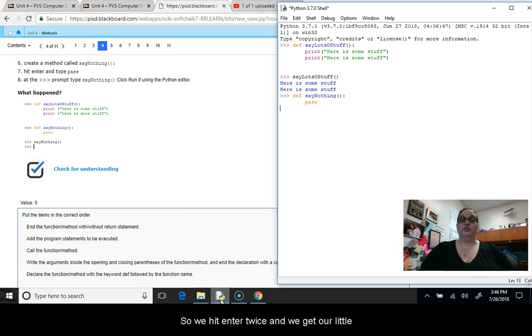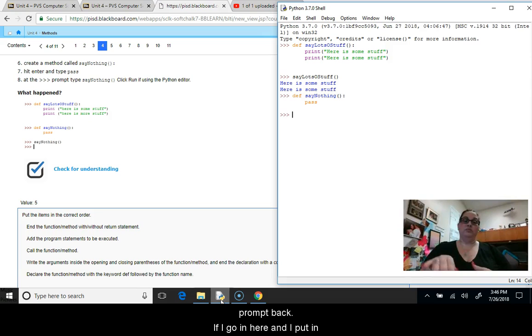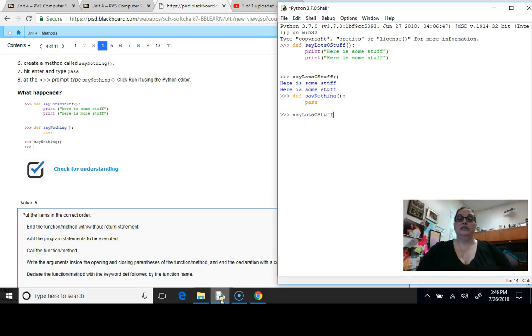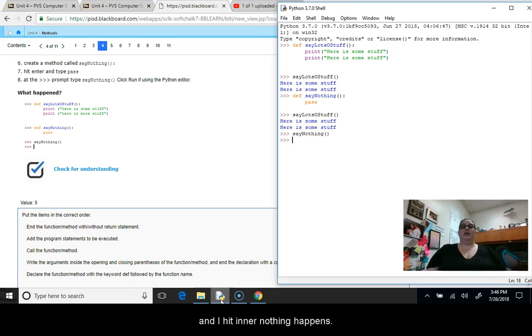So we hit enter twice and we get our little prompt back. So if I go in here and I put in say lots of stuff again, and I hit enter, it prints it. And then if I put in say nothing, which was the next one that I created, and I hit enter, nothing happens.